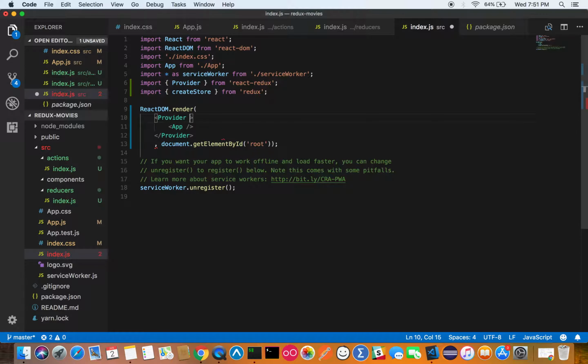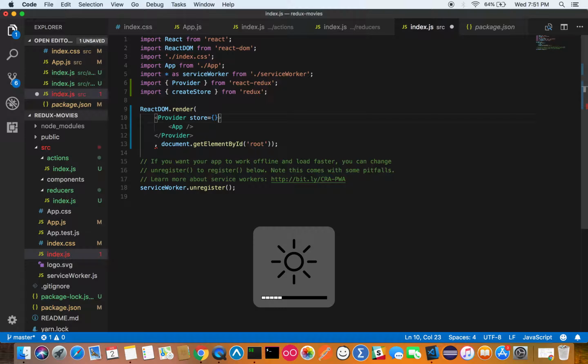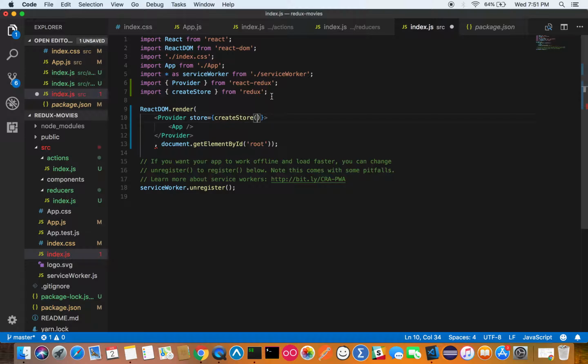Cool. All right, so on our Provider component, we're going to wrap the App component inside this Provider component that we get from the React Redux library. And on that Provider component, we're going to add a property called store. And then we will give it this createStore function from Redux, and then in there we will, oh sorry, I actually forgot to do something here.